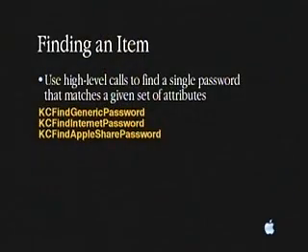And then once you've figured out that the Keychain Manager is available, you can either find or add a password. The first thing you'll do is try to find a password in the keychain. And there are 3 high-level calls in the Keychain API in Carbon that let you do that, depending on the type of password you're looking for. So for example, if you are that FTP application, you can call find internet password, pass it the attributes you're looking for, the name of the server, the fact that this is a password for FTP, and those sorts of attributes. And then it'll return the password if it's in fact found in the keychain.